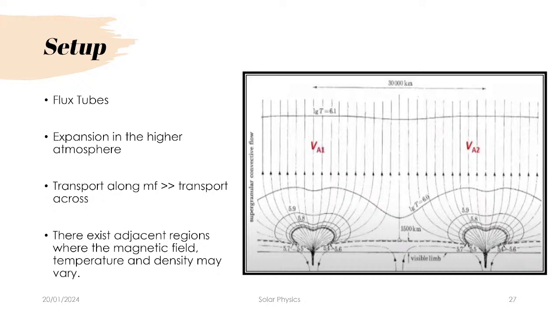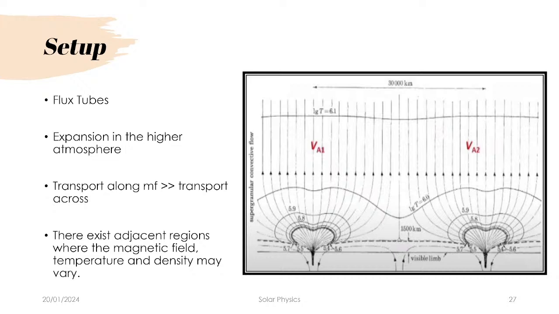So these are called magnetic flux tubes, which expand. What happens over here is that this is in one region of the solar atmosphere, and this is in another region of the solar atmosphere, so they could have different temperatures, different densities, and that will affect your Alfvén wave speed as well, and even a different magnetic field, very importantly. Now when I have such things going off, your direction will all be maintained.